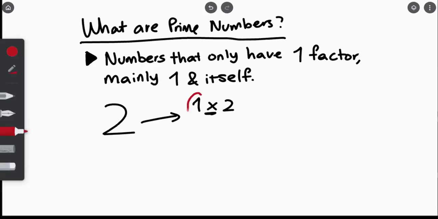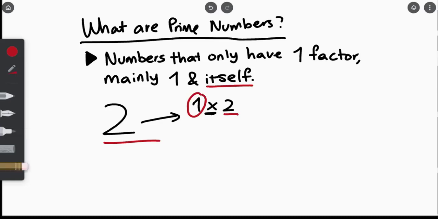So take note of these two numbers. I have the number 1, and if you realize, 2 and 2 match, meaning these two numbers are known as itself, because you are taking the number that is itself and multiplying it by 1. Sorry, I think there's a sewage thing, very loud noise. But anyway, basically they're just numbers that only have one factor, which is 1 and itself.